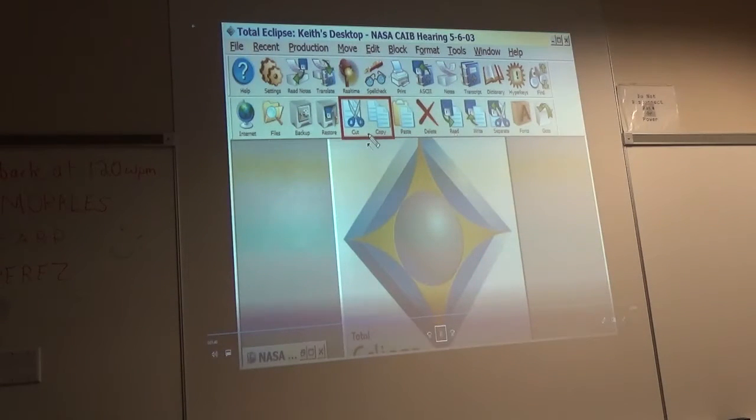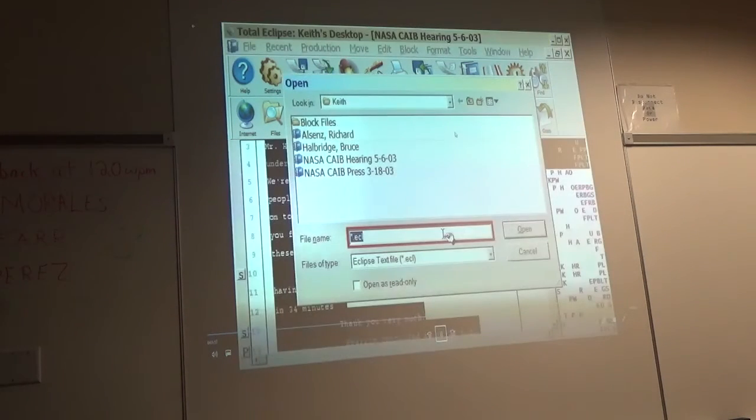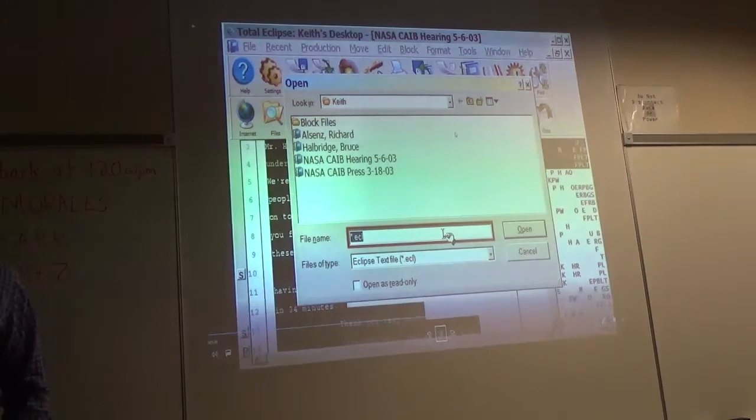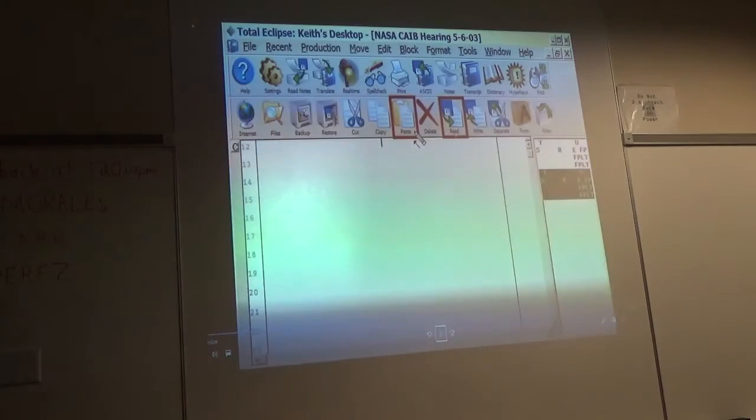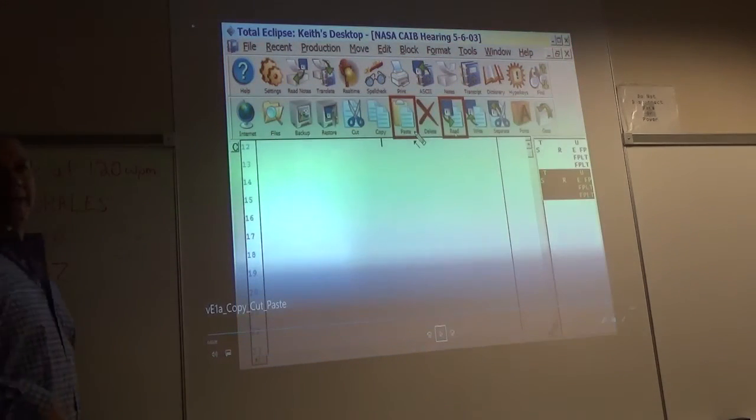So what's the difference in these two sets of functions? Copy and cut simply place text on the clipboard, but write and separate actually create a new file. So if you use write or separate, you'll have to give your new file a name and let Eclipse create it for you. Paste.